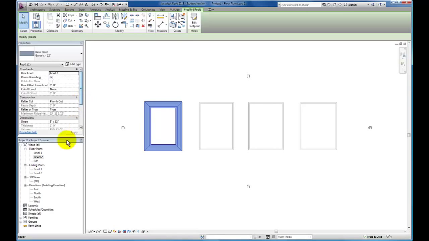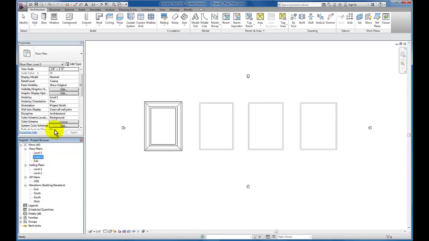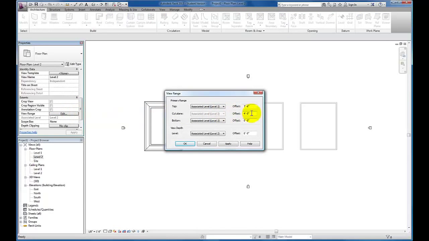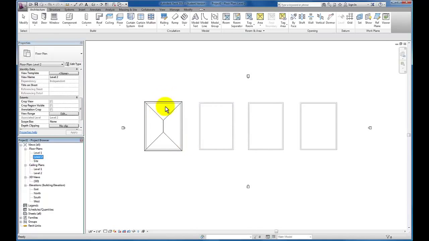So for this level 2 view that I now have selected, I'm just going to come down here to my view range under extents, and so that my roof isn't being cut in this view, I'm just going to raise both my top primary range and my cut plane range so that I know my roof plan will be complete. I'm going to click apply and OK. And now you can see my hip roof in plan.